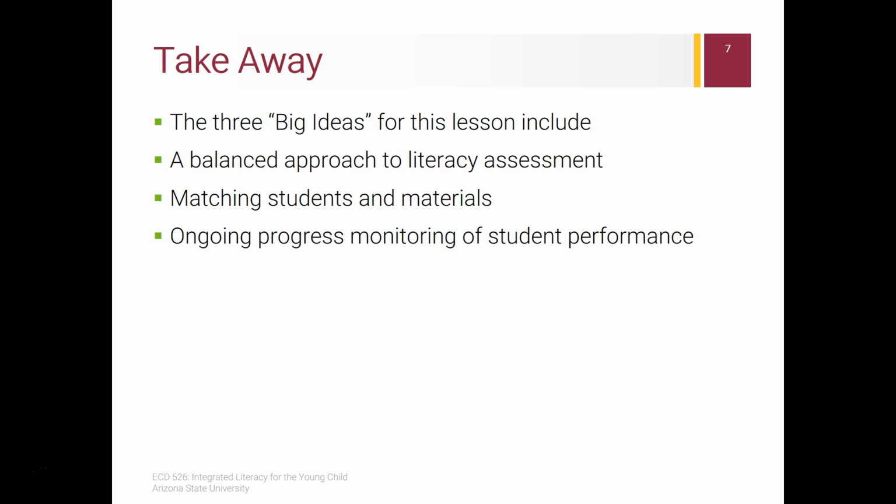Our three big ideas for this lesson include that, one, a balanced approach to literacy assessment is critical to effective teaching and learning. Two, teachers must determine students' reading levels and match them with the correct level material. And our third and final big idea for this lesson, teachers must monitor student progress through the use of progress monitoring to include formal, informal, and high-stakes approaches to assessment.